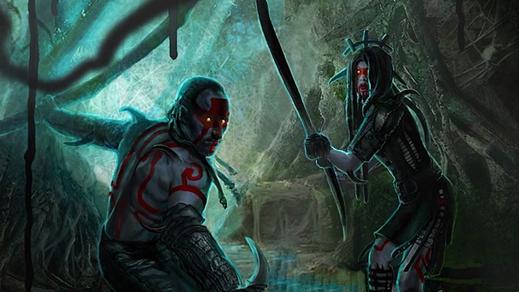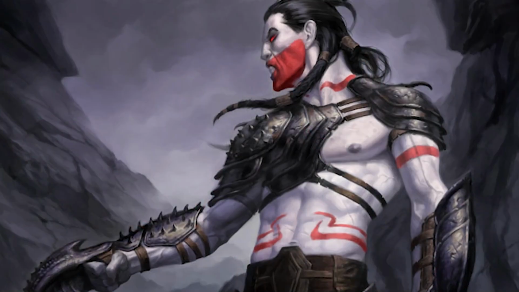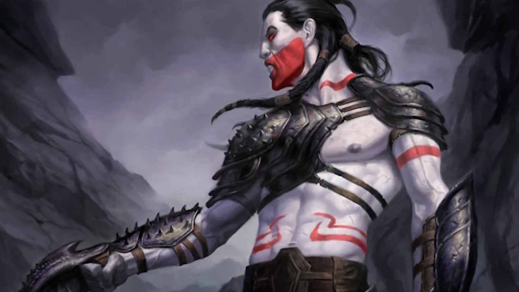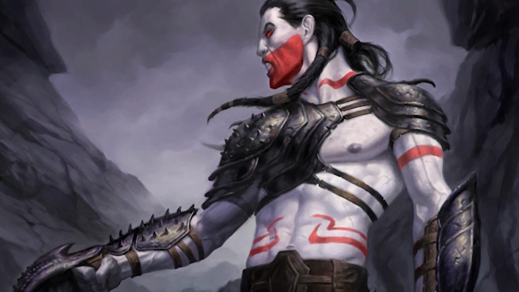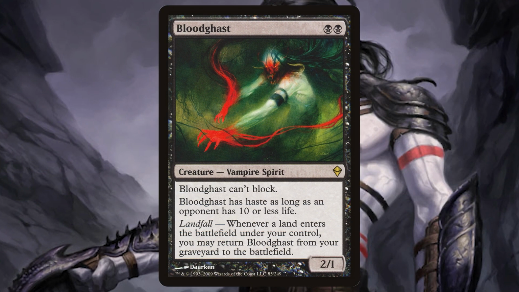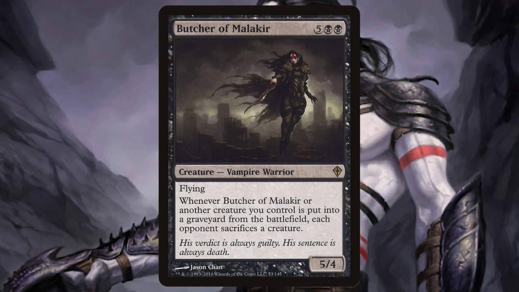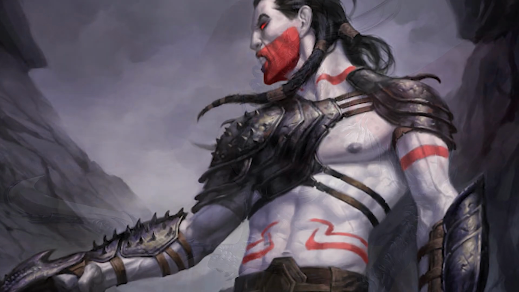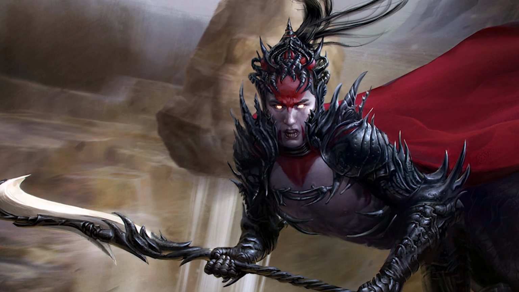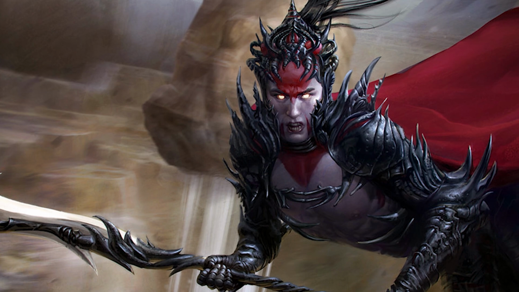This wave of devotees would become the first in a line of vampiric blood chiefs. Some of the characteristics of the Zendikar vampires were the red markings on their faces and bodies. Some typal staples to come from the block included Bloodghast, a self-resurrection all-star, Butcher of Malakir, a 5/4 flying Grave Pact, and Pawn of Ulamog, a token generator that could net you additional mana. We see that the focus on creatures dying is still prevalent within the vampires of this set, as the identity of the creature type strengthens over time.